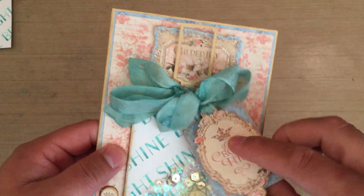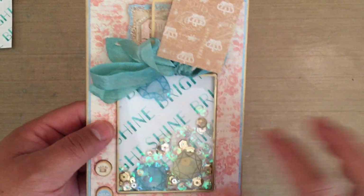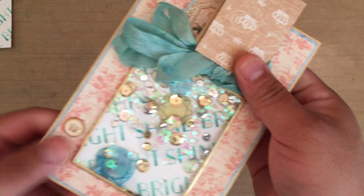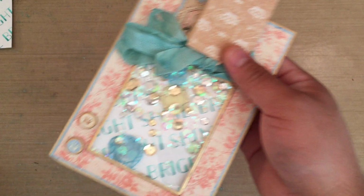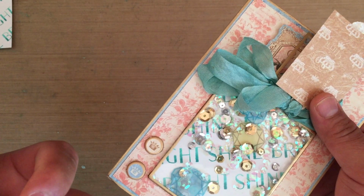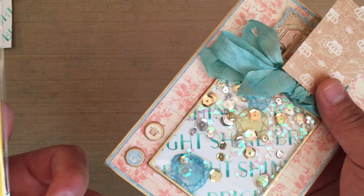See, here's the shaker stuff, and there's the back of it. I wanted the back to have like a little subliminal message, like shine bright. And here are some sequins, some clear sequins, some gold, and look, there are the jewels from, is this one called Your Gem? And this one is by Waffle Flower, Gemstone stamp set.